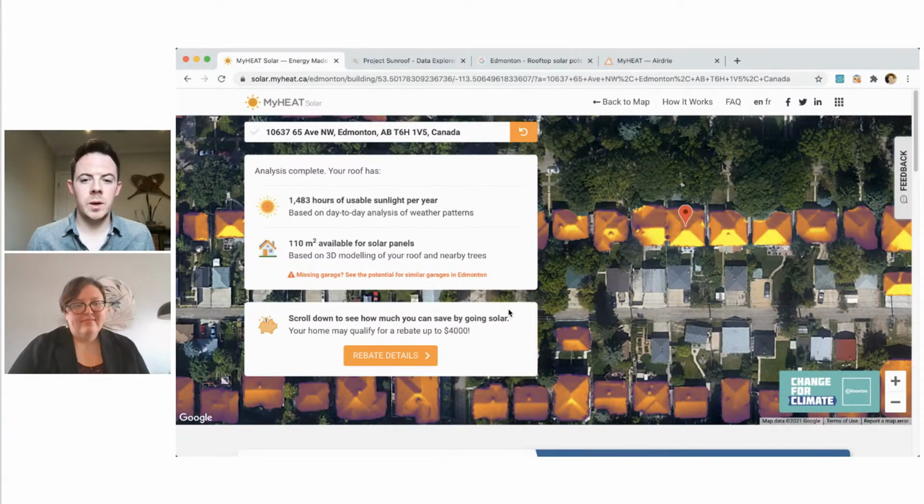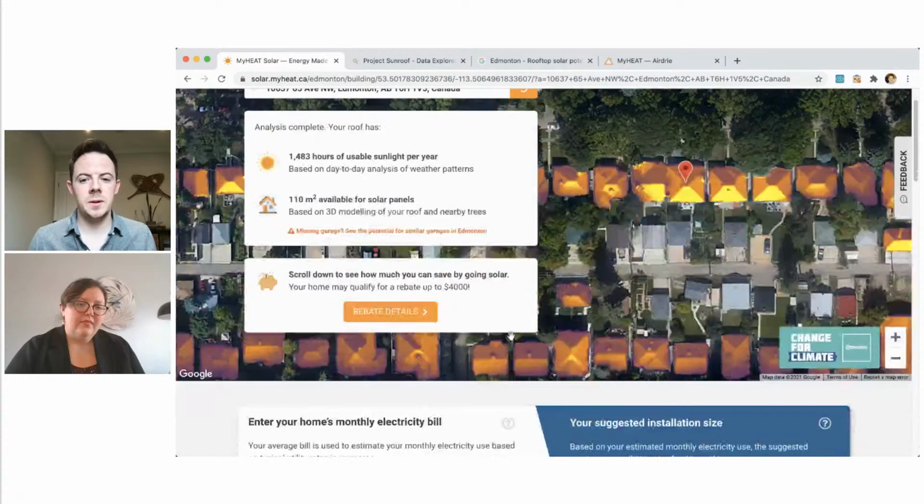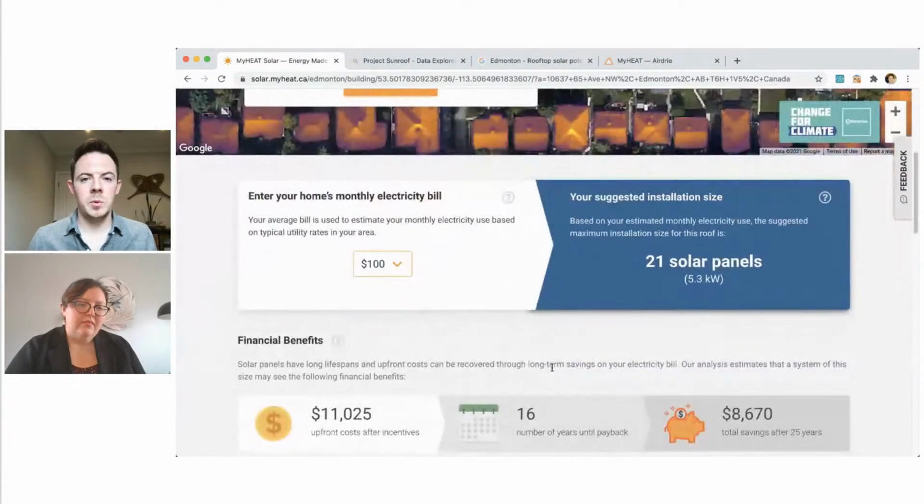So the next step, for anyone reviewing a rooftop, would be, okay, this is great. I have a roof. The sun is hitting it in these ways. I get X amount of hours of usable sunlight per year. But so what? The city mentioned something about a rebate. I really want to understand the financials to be able to inform my next steps here. So in scrolling down, we provide people looking for their rooftop on this site with a brief input to tell us their estimated monthly electricity bill usage, to inform the size of the solar array that they could consider to offset a majority of that electricity used.